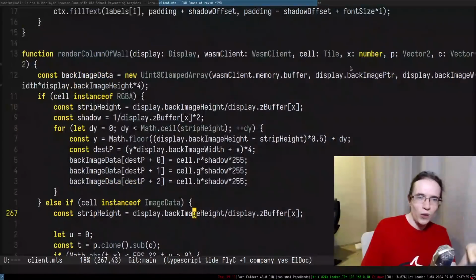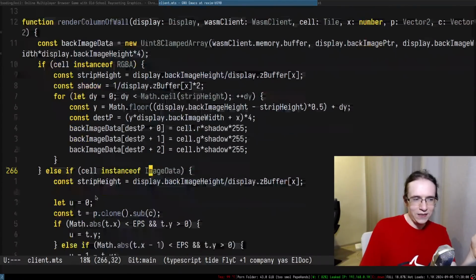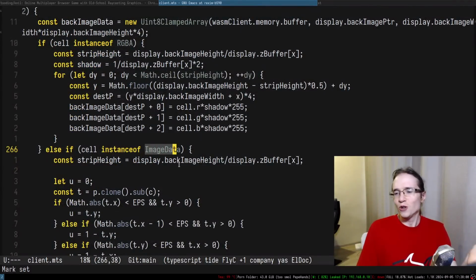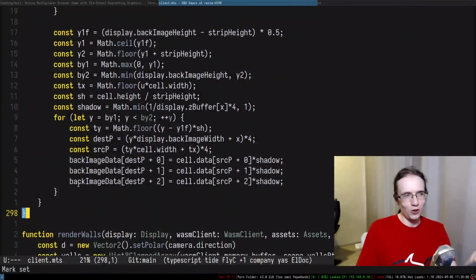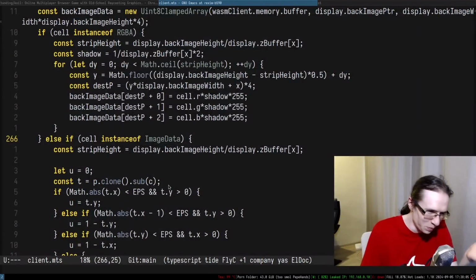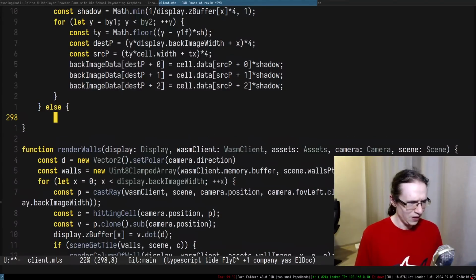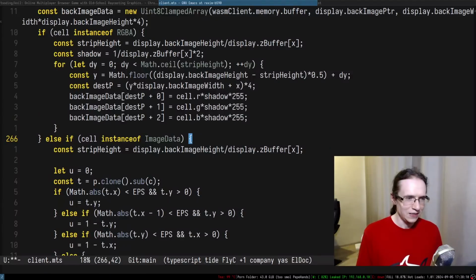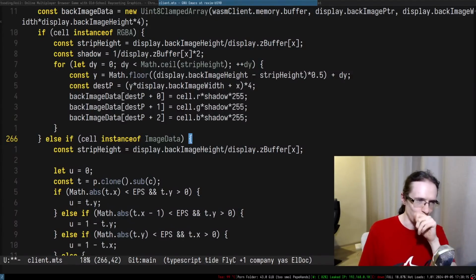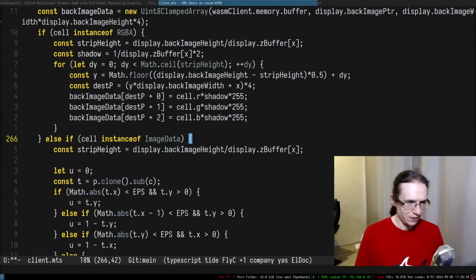Because now we're passing image data, so it will just say, oh, this is not an image data, so it's just not gonna do anything. I should have actually done something like else in here and just thrown an error that this is an unknown thing. But damn, this is dangerous. So it's just gonna silently not work, I suppose? Yeah, it's gonna silently not work.